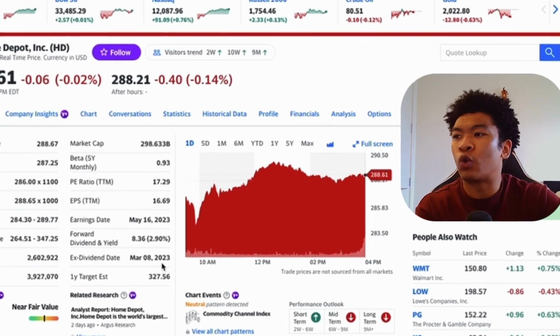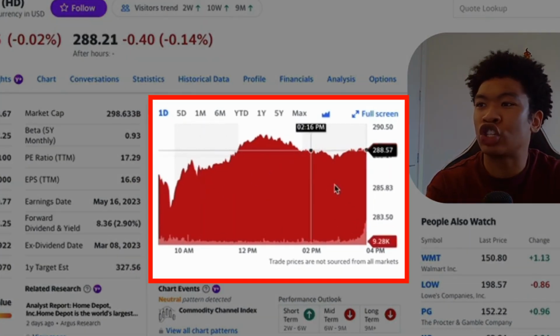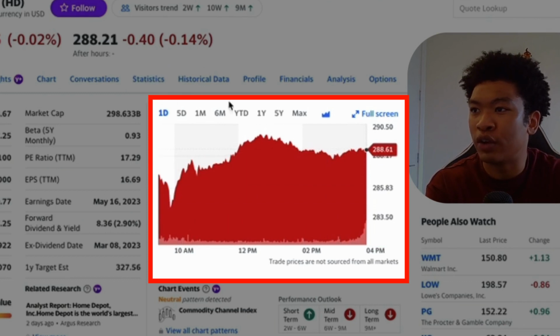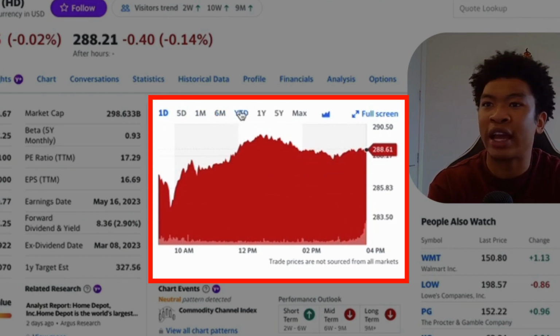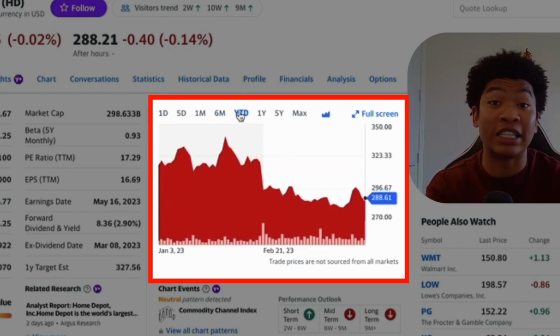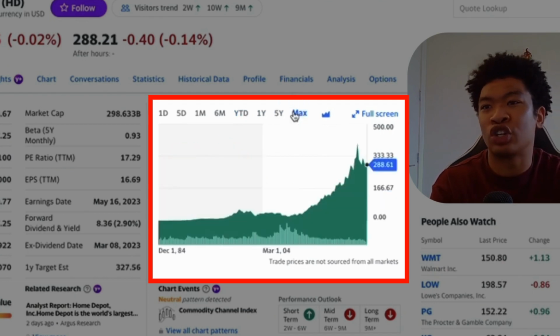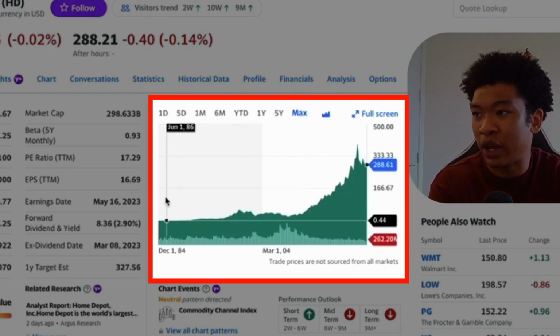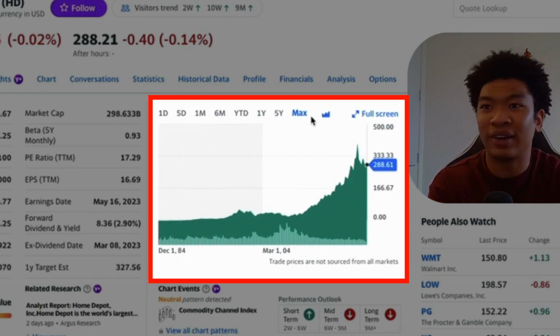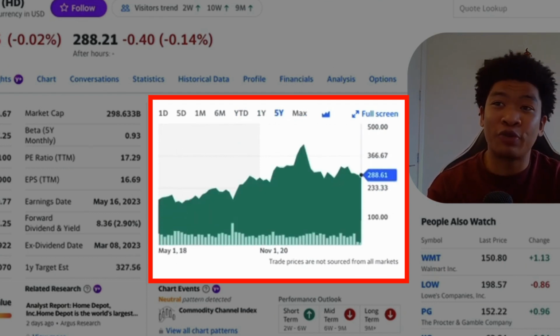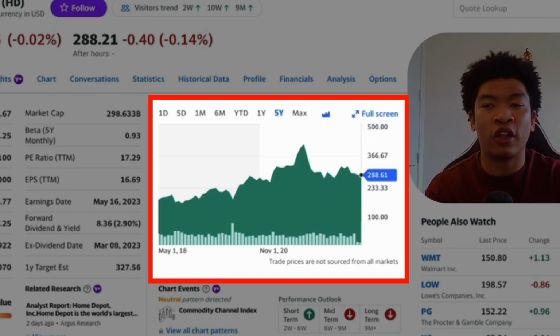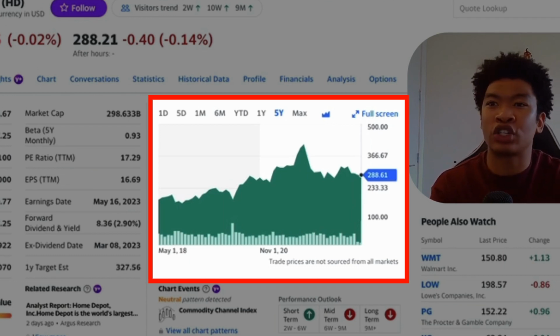Now, moving on over to the right side of the screen, we have a chart that shows how the stock price has moved over different time frames. Starts you out at 1 day, but we have some monthly charts here. We have this YTD, that means year to date, and this will show you the performance since the new year began. We also have a couple yearly charts and then a max chart, which shows the stock's performance since the company went public back in 1984. Now, it helps to take a longer term view and look at the stock price movement over longer time horizons just to get a better picture of how certain events have impacted the stock price.